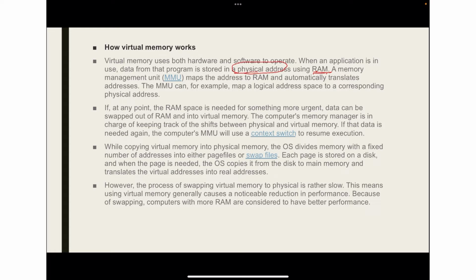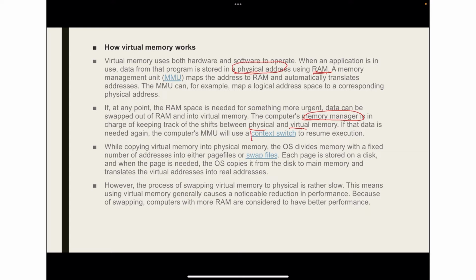So, if at any point the RAM space is needed for something more urgent, data can be swapped out of RAM into virtual memory. The computer's memory manager is in charge of keeping track of the shift between physical and virtual. If that data is needed again, the computer's MMU, or memory management unit, will use the context switch to resume execution.